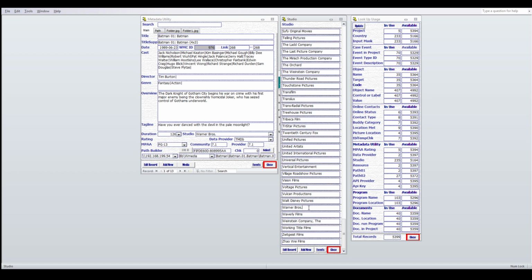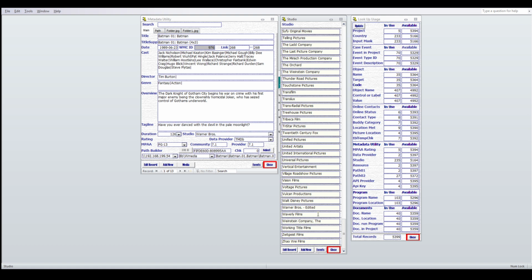If we double click to edit this record, we just added a dash plus edited. As soon as I leave that field, I want all of our users to take a look at the actual main application Metadata Utility, and we will see that the studio dropdown will be automatically updated.